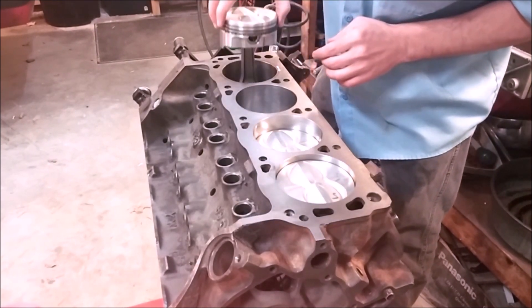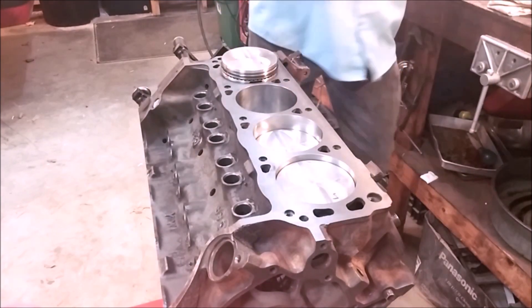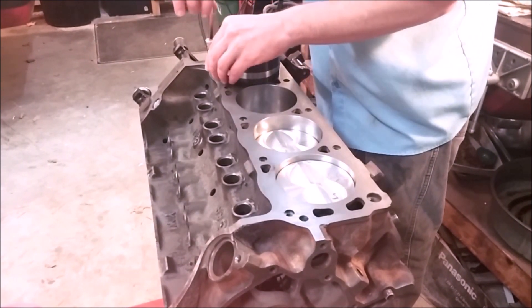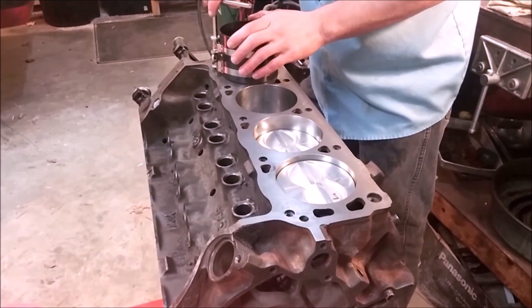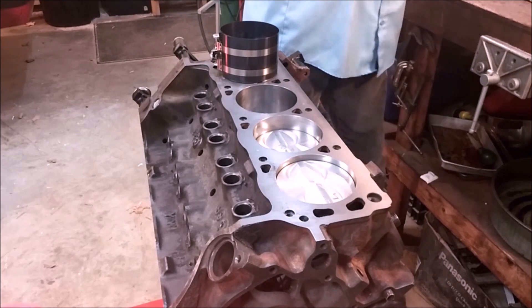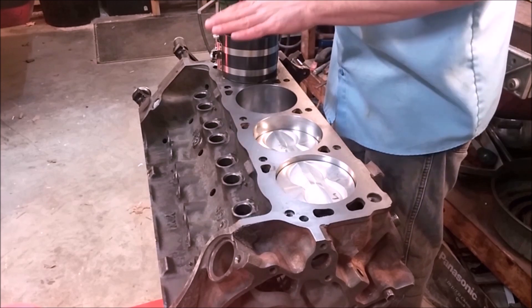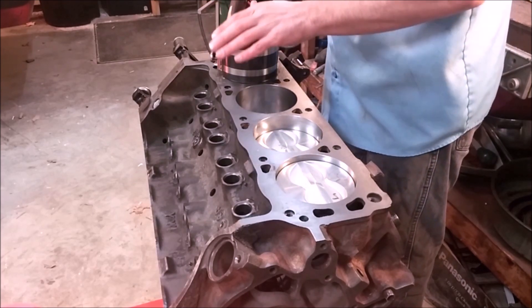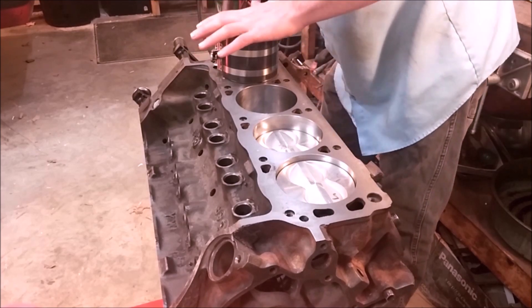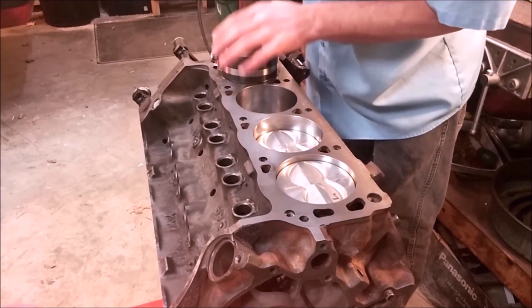Verify that the large chamfer will be going next to the counterweight. Then you can start the engagement of the piston to the bore like so. Then you'll use your ring compressor. When you're going through the process of capturing the rings and tapping it in, it'll develop a feel for what works best — basically tightening it snug but not too tight is actually better than really tight. Make sure you place pressure to keep the compressor down on the rings.